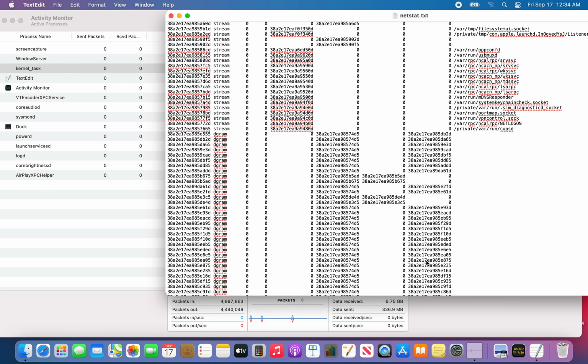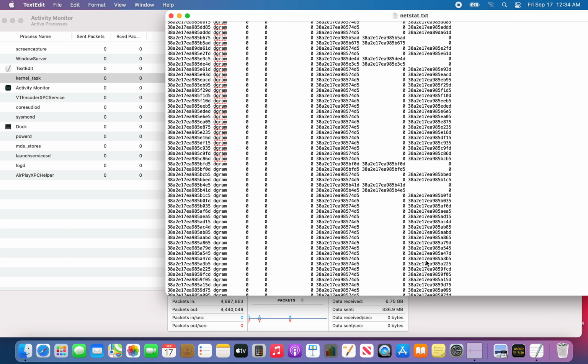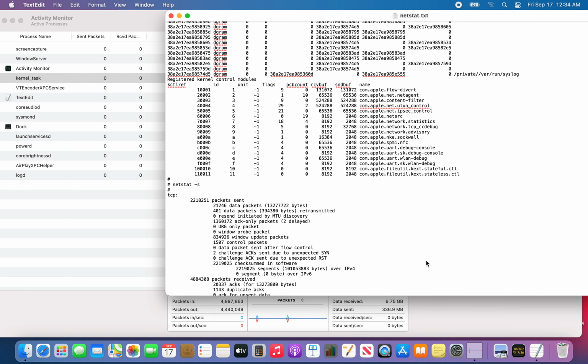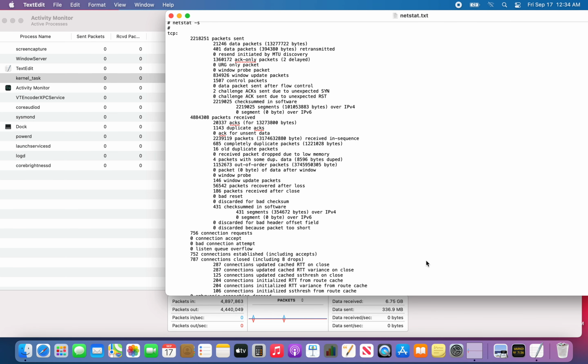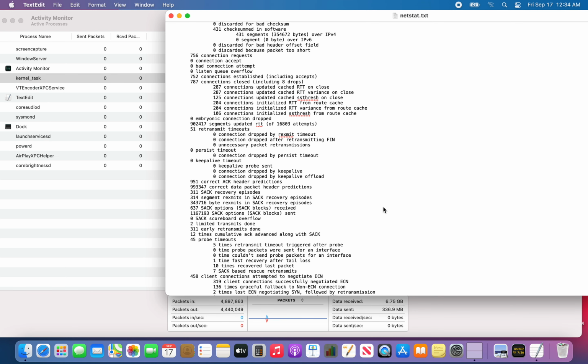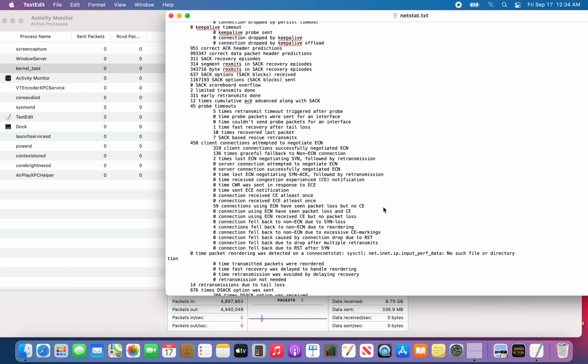And datagrams. Packet sent, packet received. $319 successfully negotiated.